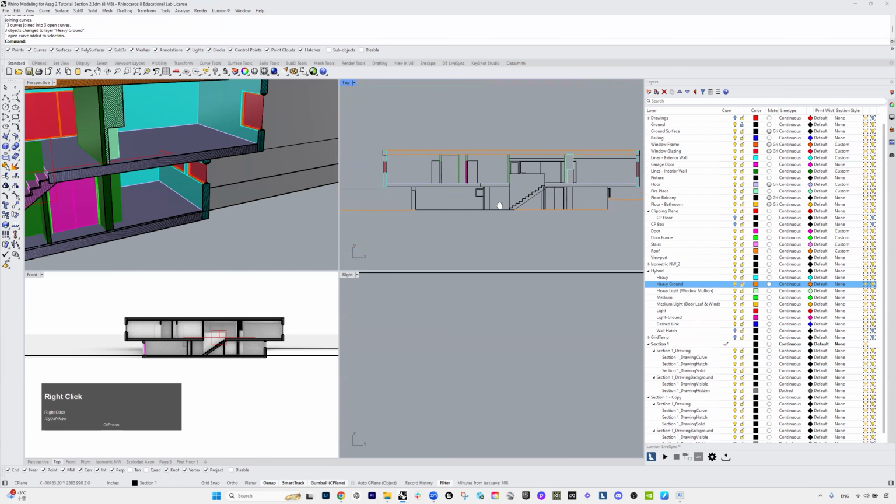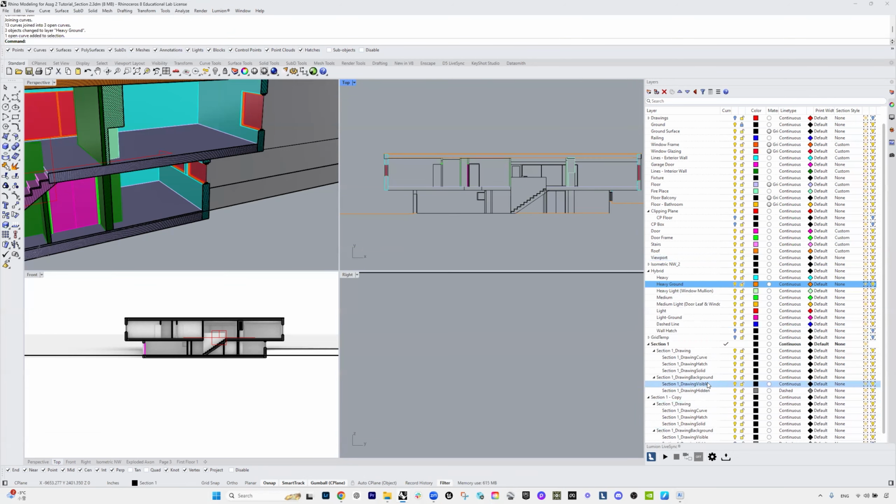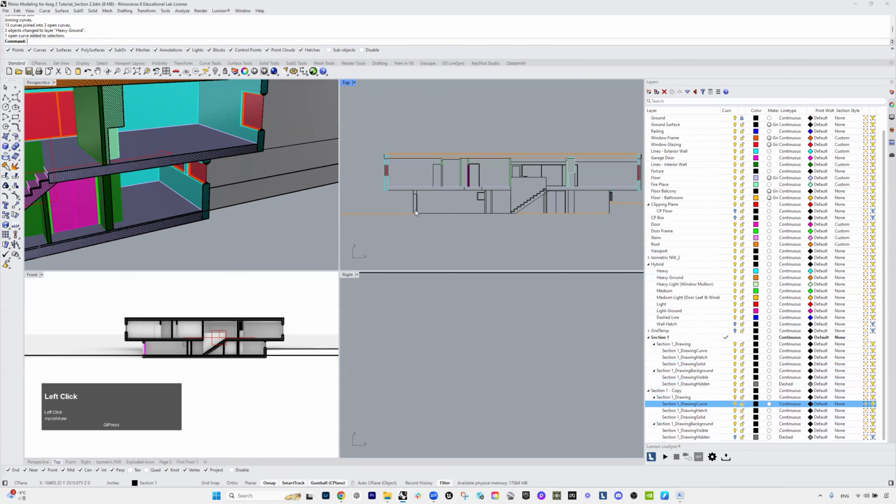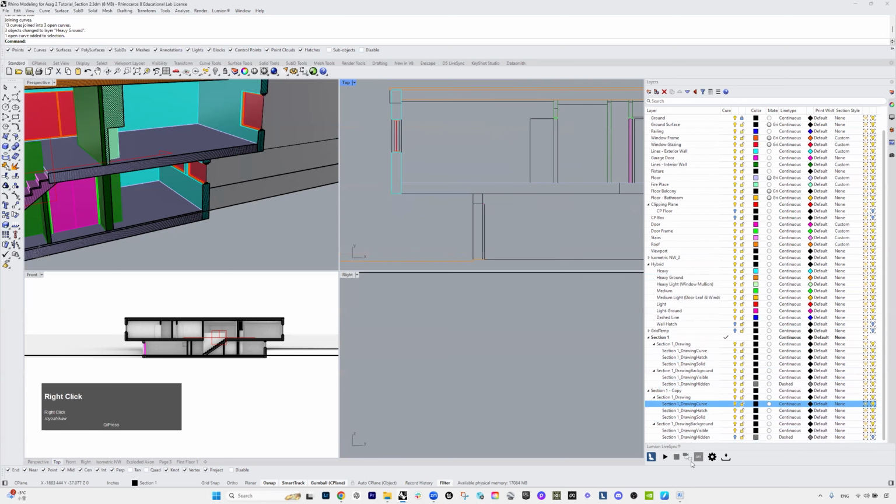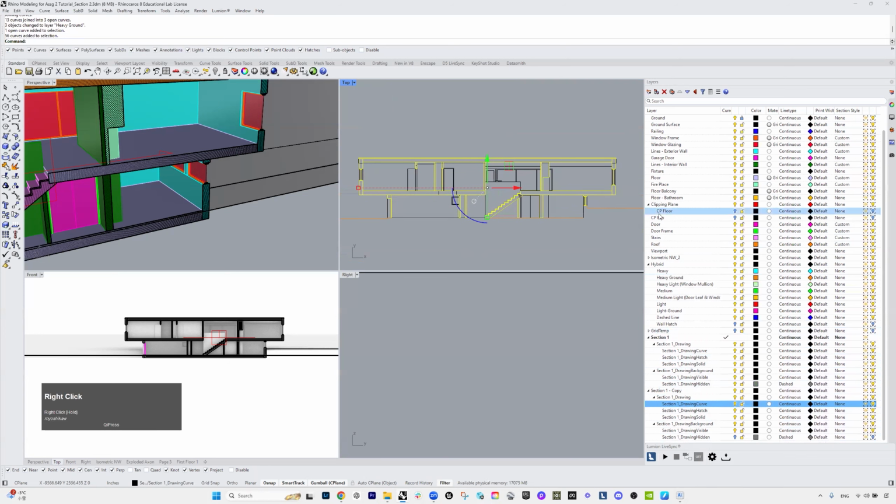Next, I would select the cut lines. This is the curve, the lines on the curve layer over here. I'm going to select this, and that needs to show up as heavy lines.